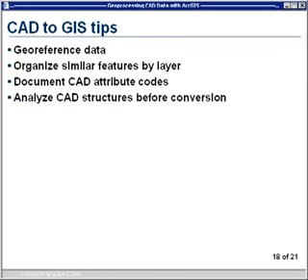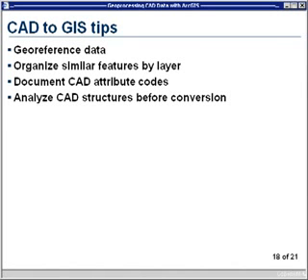Going in the other direction, where you're dealing with bringing CAD into GIS, perhaps the single most important thing that your CAD users can do is georeference the CAD data. Instead of having a 0, 0, 0 origin point, turn it into a real-world coordinate. In addition, organize similar features by thematic or logical layers. Perhaps all of the information is simply on one drawing layer. Break it out a little bit if you can.